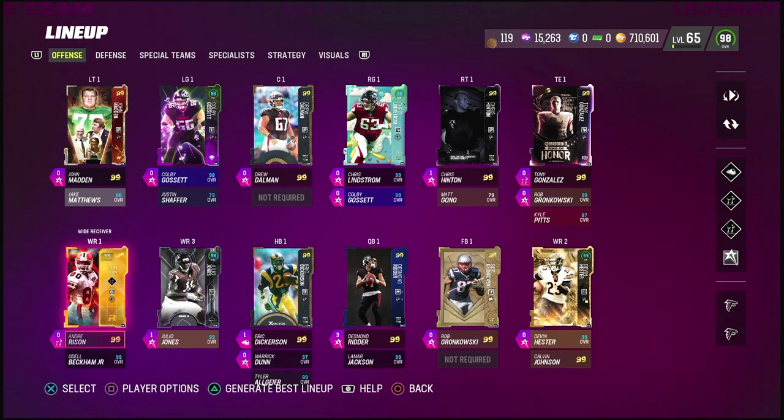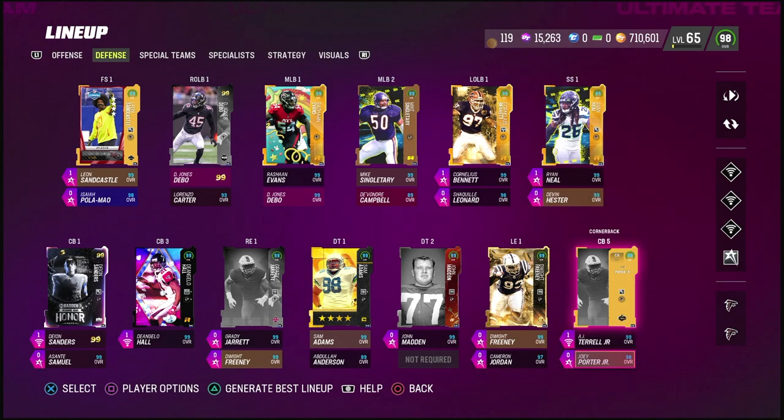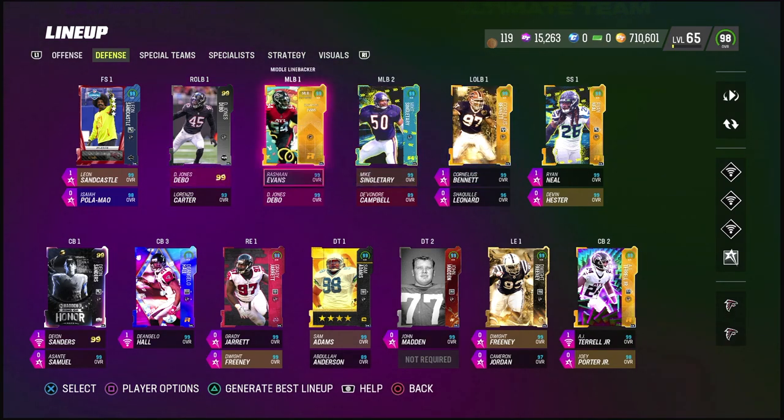Especially Andre Rison. He was going crazy. I don't know, I'm just going to call him Andre. Andre was cooking, and everybody else did their job. Defensively, Hester is a cool user. We got great pressure from Freeney, Grady Jarrett, and Cornelius Bennett. So, all around great effort.